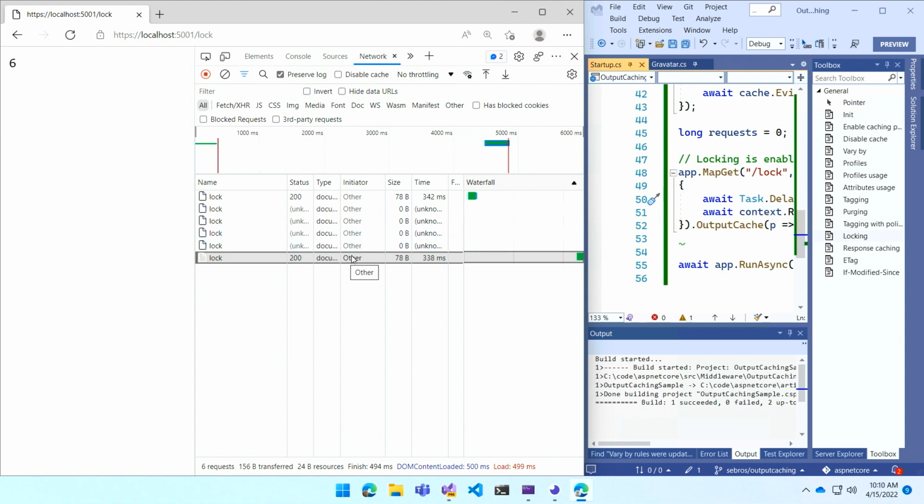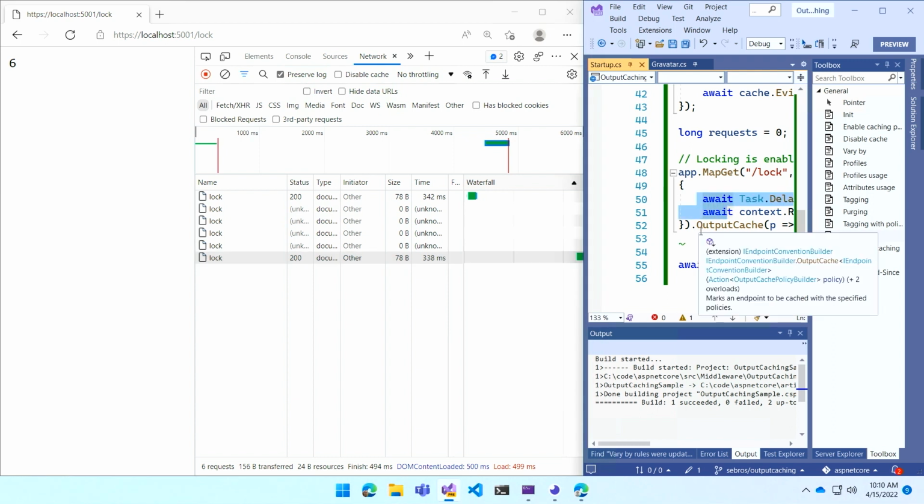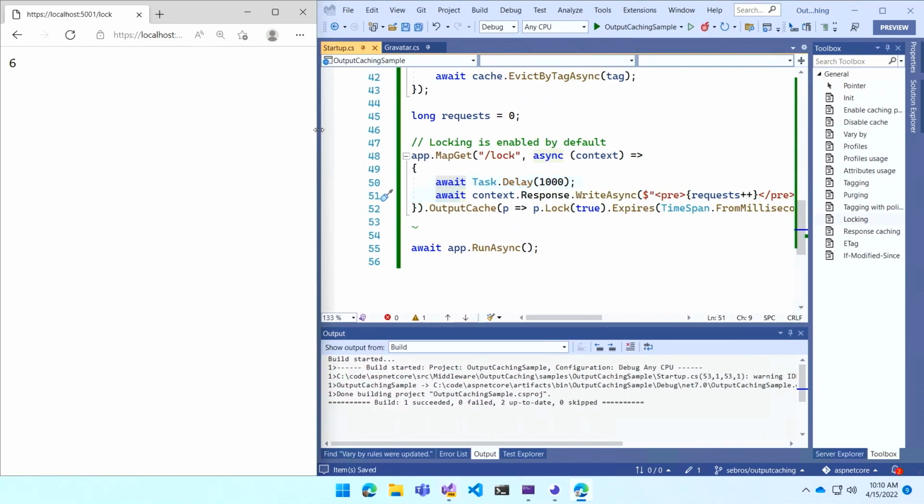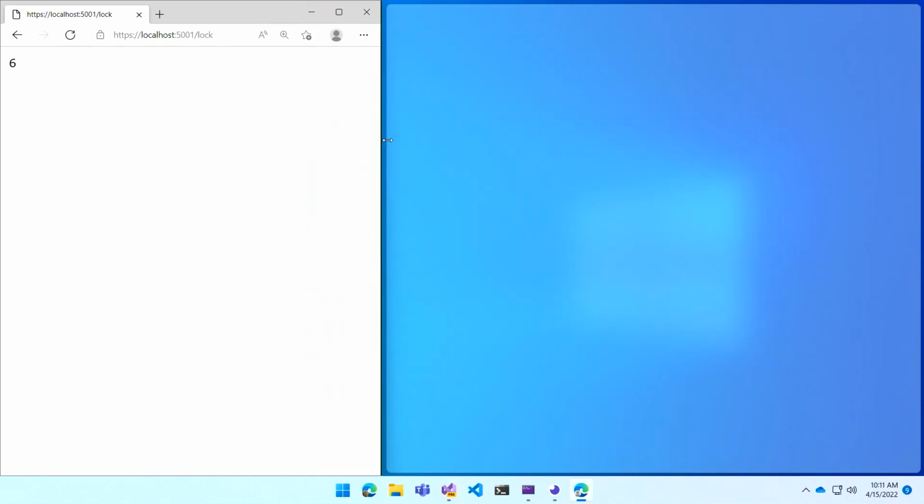And the 5th request is actually getting the result from the first one, like the 2nd, 3rd, and 4th. But you can see the time here is just faster because it didn't have to process for 1 second. It just got a cached entry that was processed by the first requester. So that's how cache stampede works. Well, cache stampede mitigation, which means locking in this case.